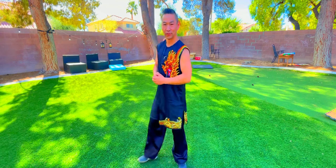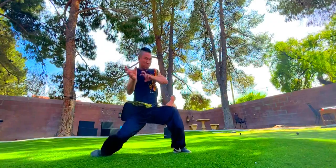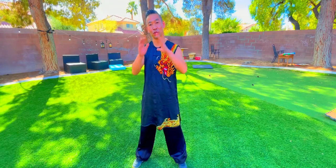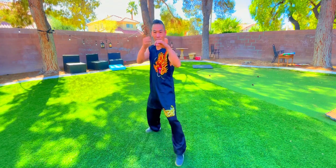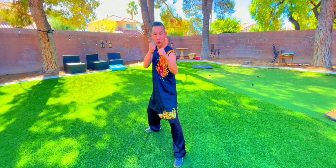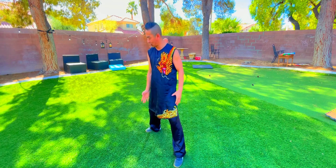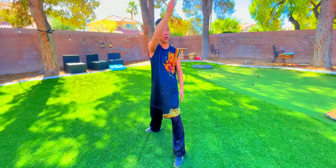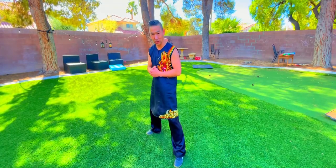Welcome back to the Dragon Kung Fu Kicks tutorial. The first movement you can see from the video is the roundhouse kick connected to the spinning kick. Let's start with this one and get ready. Your left leg is in front, both hands in guard position. For the roundhouse kick, see the leg direction: you kick from all the way on the right side, go all the way to the top, and land on your left side, and you can connect to the next kick.